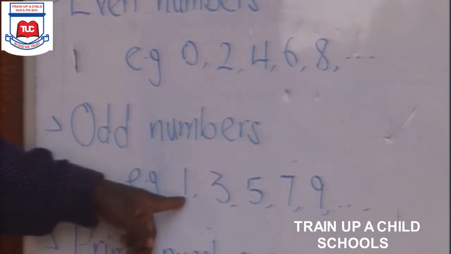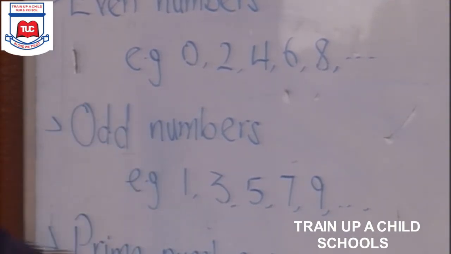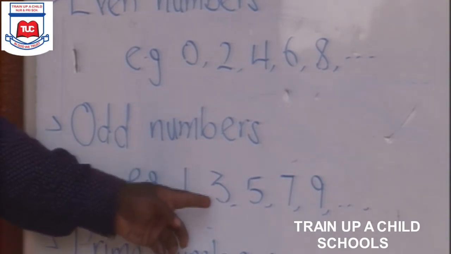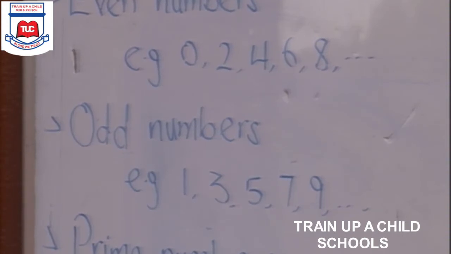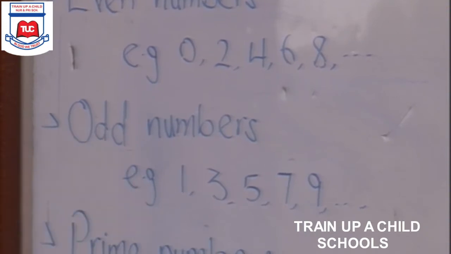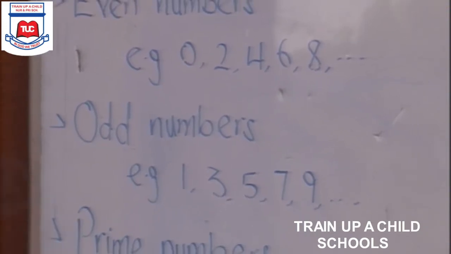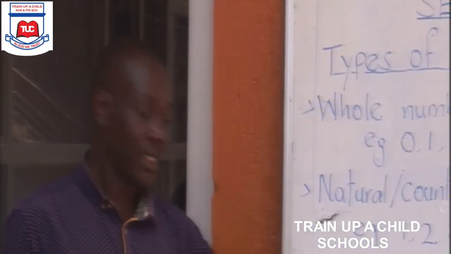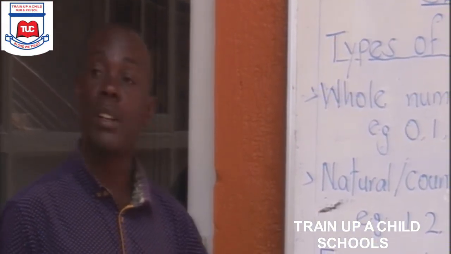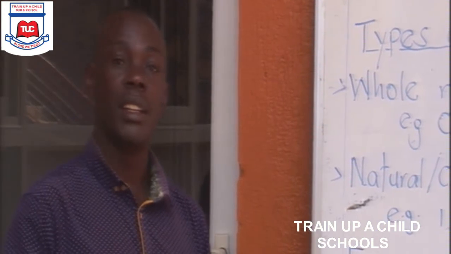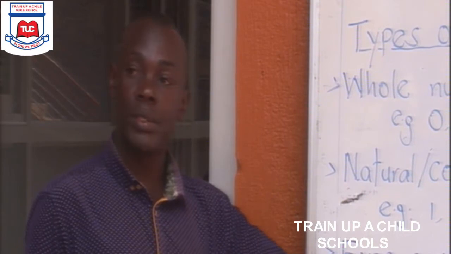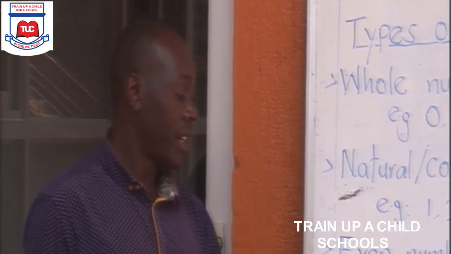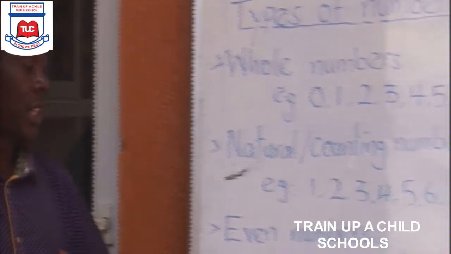So, why do we take these ones to be odd numbers? I said they are not divisible by 2. So when I've got 1 divided by 2, of course, if everyone is to get a whole, nobody will get. Therefore, 1 remains undivided, so it is a remainder. Then we go to 3. 3 divided by 2, everyone gets 1, then remainder 1. 5 divided by 2, everyone gets 2, remainder 1. That's why they qualify to be known as odd numbers.